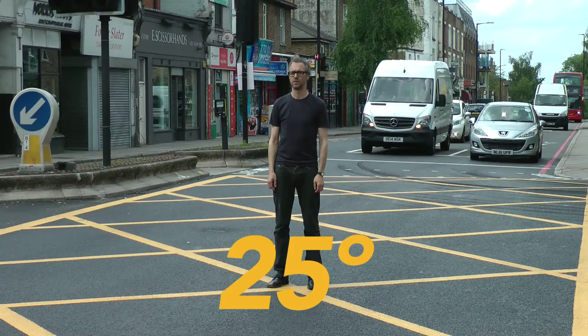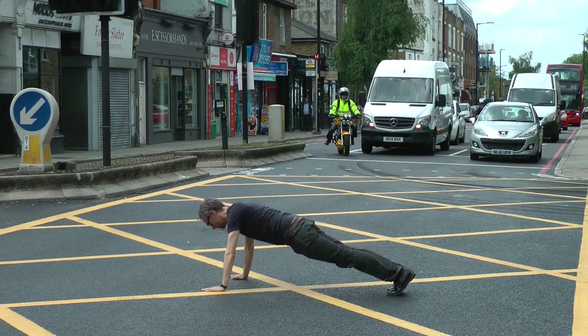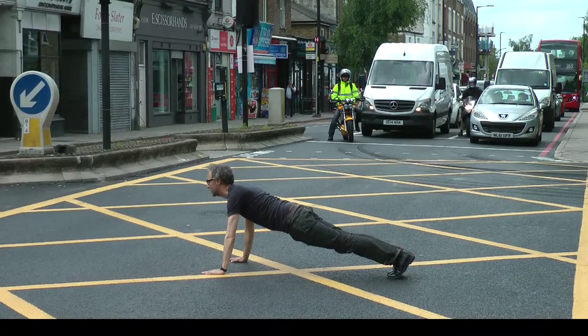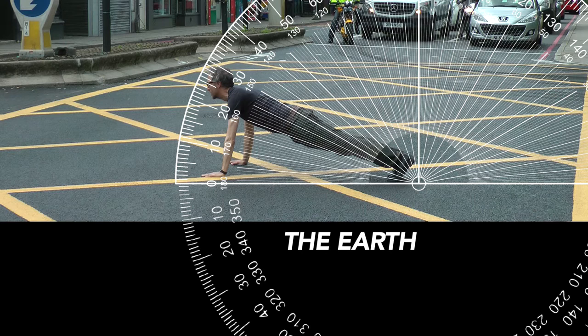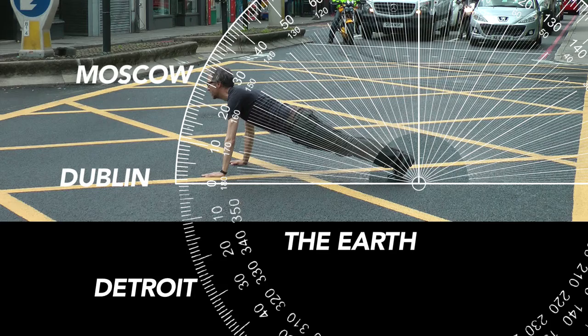Put your hands on the floor in front of you. Stretch your body out in a straight line. Raise your head up. Your feet are at the center of the earth. Your forehead and fingertips are touching the earth's surface. Your body is now 25 degrees away from the floor. This is equivalent to 2,700 kilometers. Stand up and relax.